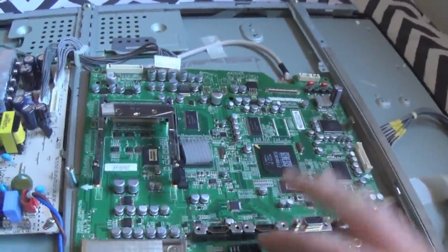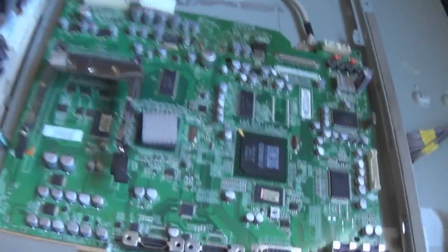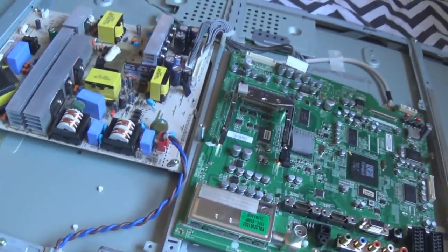So I'm going to screw this back into the chassis, and I'm going to show you the failure. And then what I'm going to do is I'm going to use this hairdryer. I'm going to heat the mainboard, and you can see the issue. And it only happens after the TV heats up.